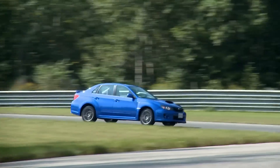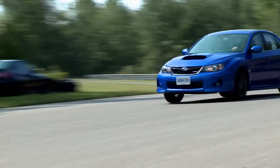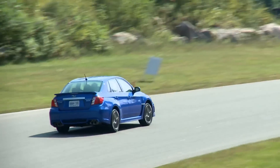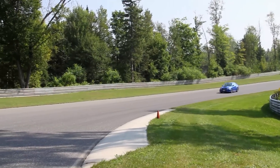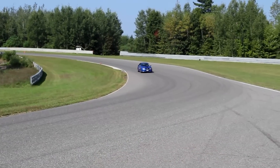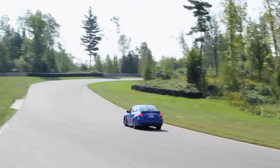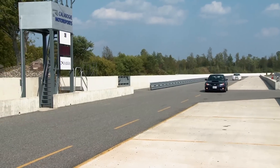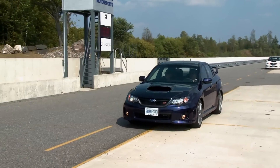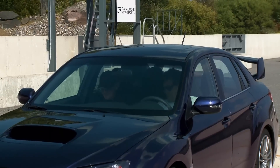Subaru events are ones where you get the freedom to explore the car. A lot of people are brave in the pit lane, but when you're actually out sitting in the car, the only person you're trying to please is yourself. The instructors here are really qualified — they know if you're in over your head, they do a good job getting slower traffic out of the way, and they help with instruction. Even me, after 25 years of doing this, one of the guys told me a different way of going through the last two corners, and he was right.